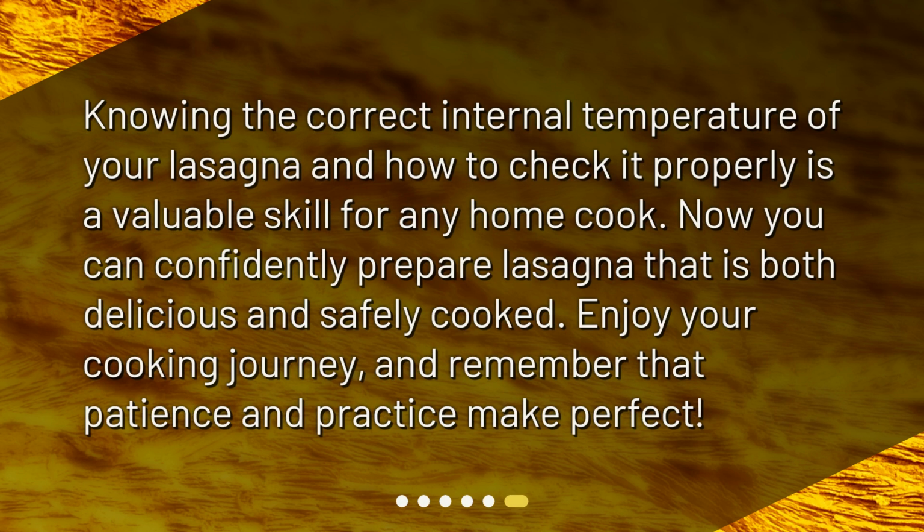Knowing the correct internal temperature of your lasagna and how to check it properly is a valuable skill for any home cook. Now you can confidently prepare lasagna that is both delicious and safely cooked. Enjoy your cooking journey, and remember that patience and practice make perfect.